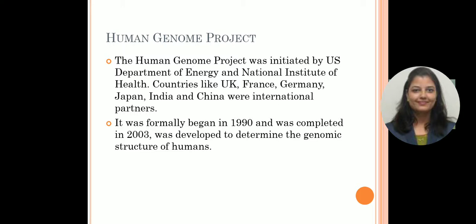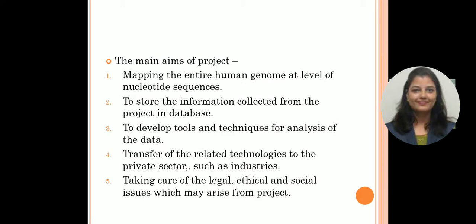It was developed to determine the genomic structure of human beings. The main aims of the project: number one, mapping the entire human genome at the level of nucleotide sequences. Number two is to store the information collected from the project in a database. Number three is to develop tools and techniques for analysis of the data.